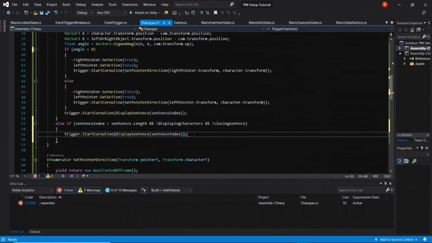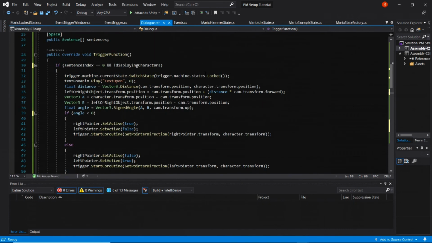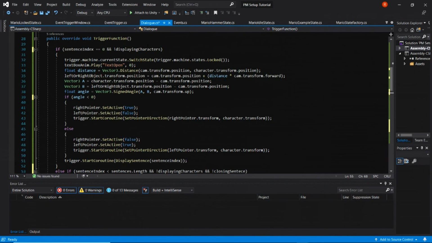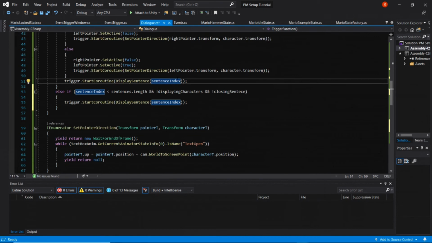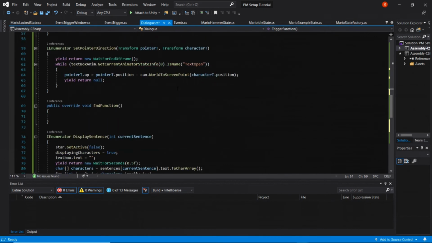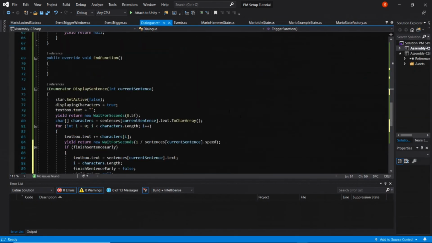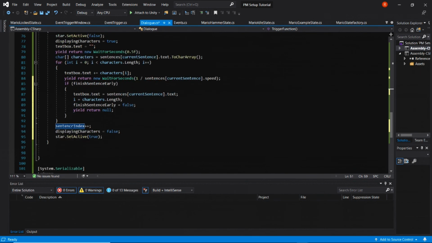So if we think about this, going through this in order, when we first talk to someone, it's going to run all of this code, and it's going to display a sentence starting with sentence index, which is going to start off as 0, so the first sentence, and at the end the sentence index increases.